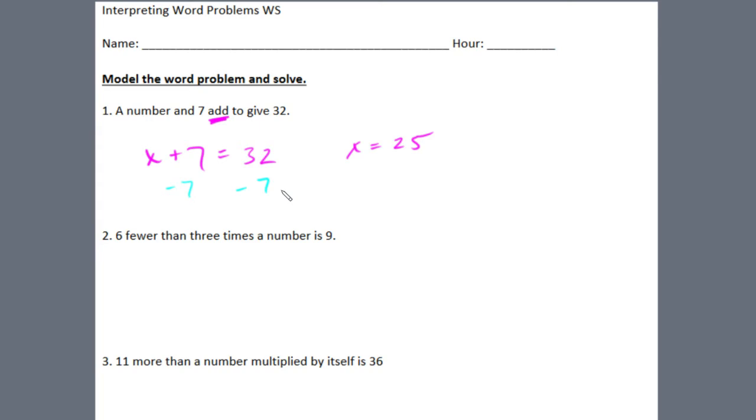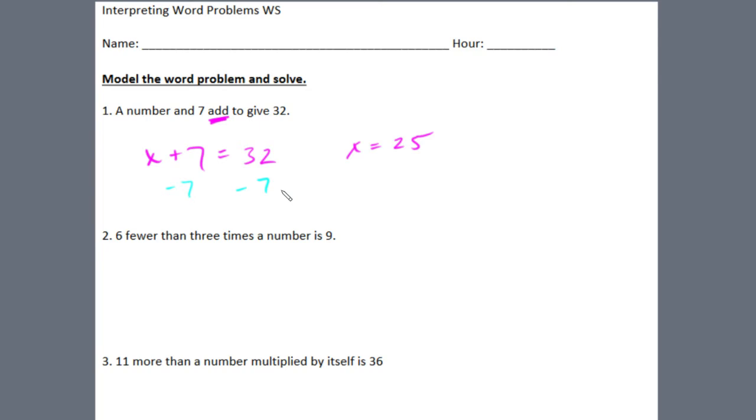Think about if I asked you, what is 6 fewer than 9? How would you respond to that? If I were just looking at you and I said, hey, what's 6 fewer than 9? What would you say? Well, you'd probably say 3, because when I present it to you like that, you, in your head, would immediately do the 9 minus 6 operation, right?